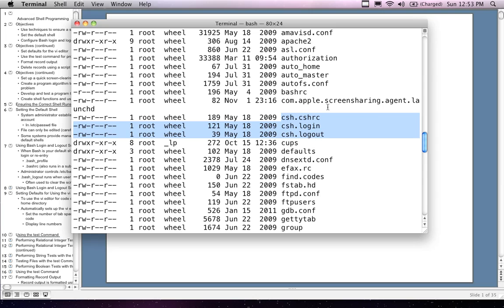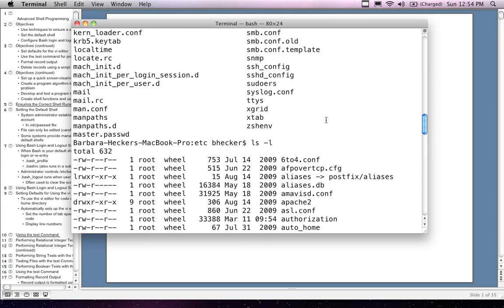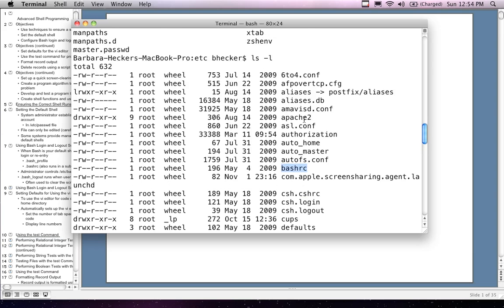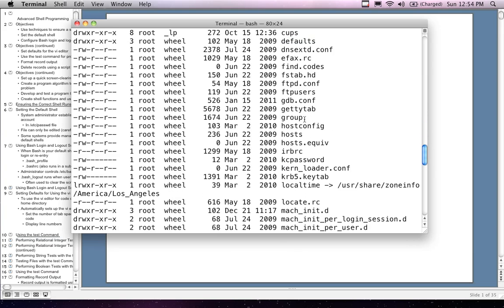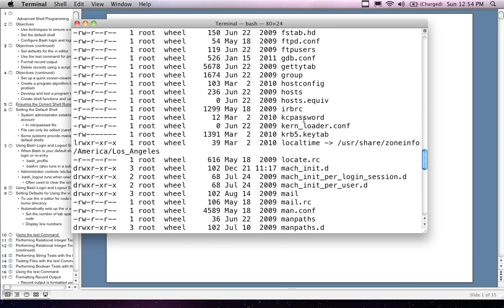And the reason why I'm showing this to you is you can see the file names are slightly different. This is actually the equivalent to this one here, and this is when you open up the shell window, the script that runs automatically. So versus when you log in to the shell versus when you log out of the shell, when you open up the shell window. So it's kind of tricky trying to figure out which script do I need to change for which situation, which is essentially in my computer here, it's in my etc. directory, which is the same as the slide set. You might find it in a different directory depending upon your system.